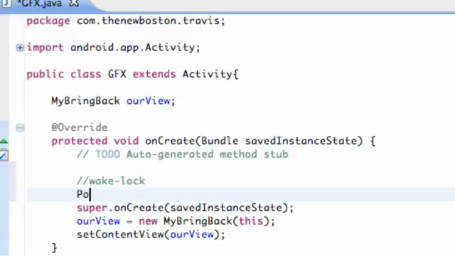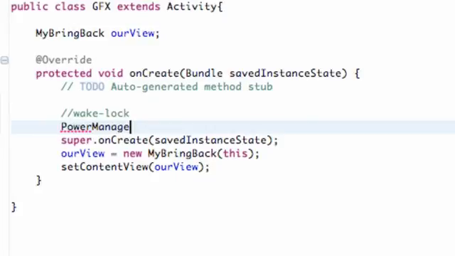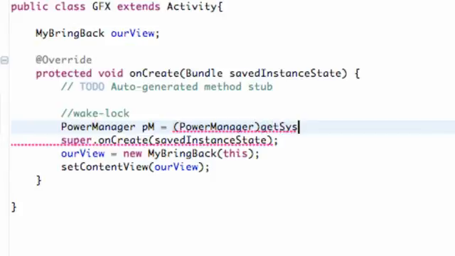Now we do this through the Power Manager because, again, the WakeLock saves battery power. So that's held within the Power Manager class, where we can get the context from that class. We're going to say PowerManager, and call this PM for Power Manager, and then we have to import PowerManager. And we're going to cast our PowerManager here, and then say getSystemService.